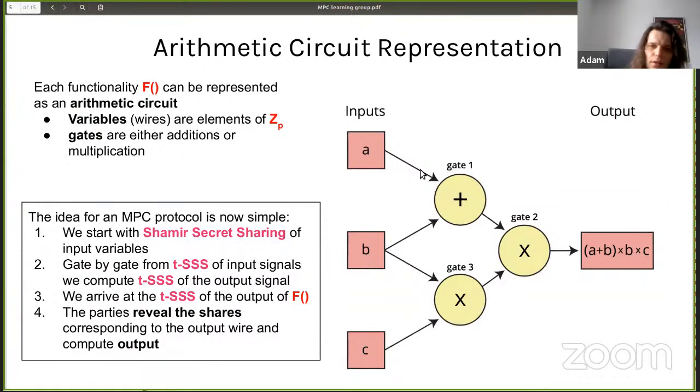What does it mean to compute each gate? If you have an addition gate and you have two inputs which are shared using secret sharing, then you run a protocol to get the output of this particular gate, also shared by means of secret sharing with the same threshold. The same goes for the multiplication gate. So gate by gate, you compute the whole circuit. You don't necessarily need to do it sequentially. For example, here you possibly could compute the plus and the multiplication gate in parallel, although this one will require additional rounds. So basically, the intuition is that the number of rounds you will need is generally proportional to the depth of the circuit.